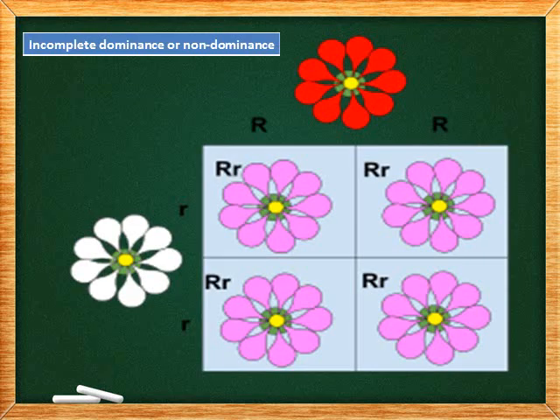Here is a chart which shows you the incomplete dominance or the non-dominance. As you see here, a pure red RR and a pure white, we put it small r, small r. So pink appears. When pink appears, it's a new third phenotype intermediate between red and white, and that's why we say that it's incomplete dominance. Here we can change the symbols for sure and write capital W, it's the same.